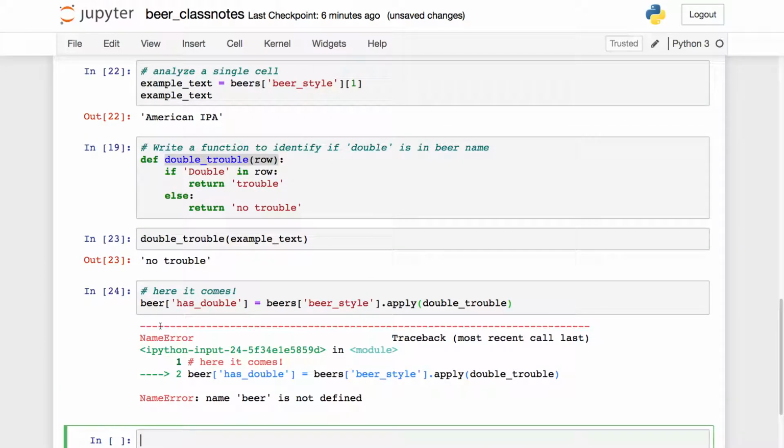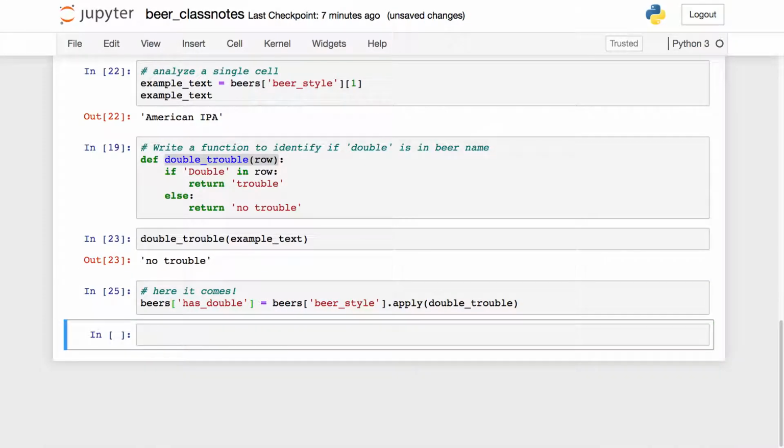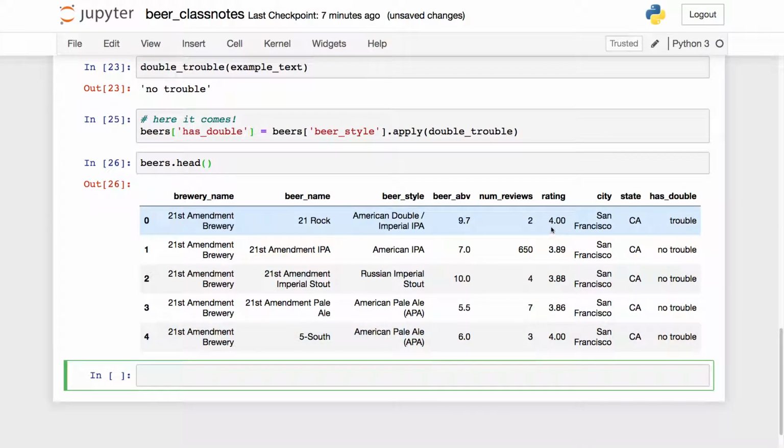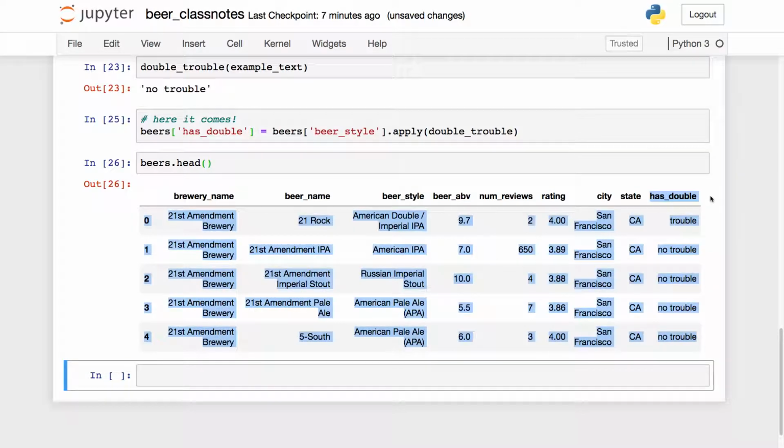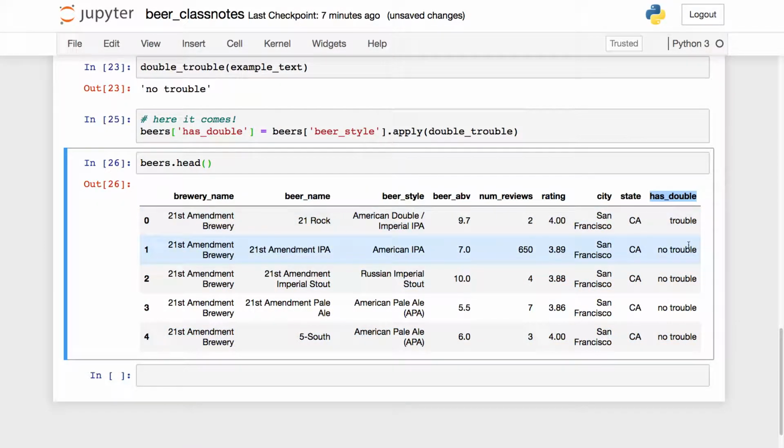So I run that, make sure my data frame is spelled correctly. And now when I call beers.head, I have a new column over on the side, has double, that indicates whether or not that word is in the name of the beer.